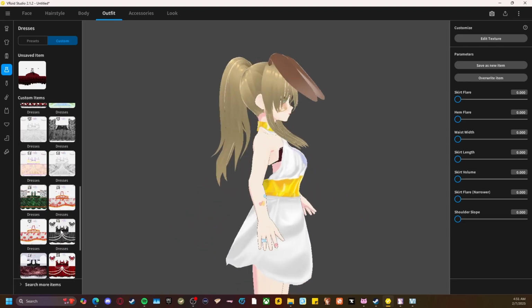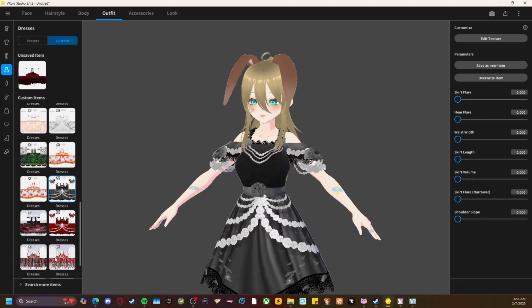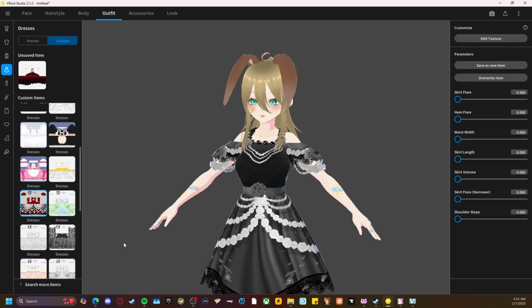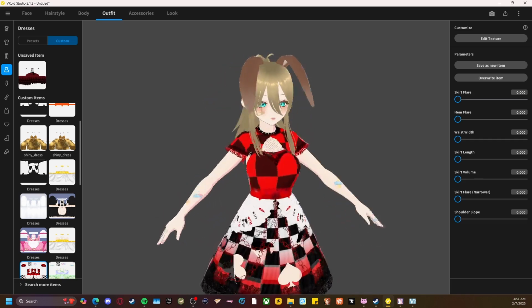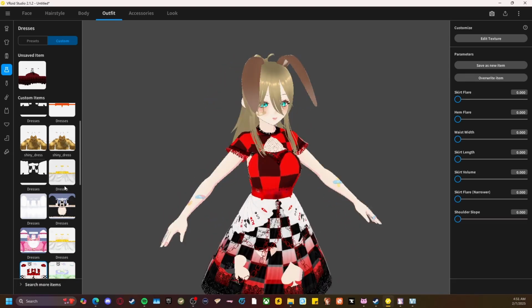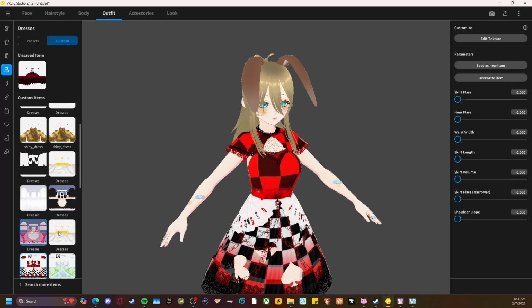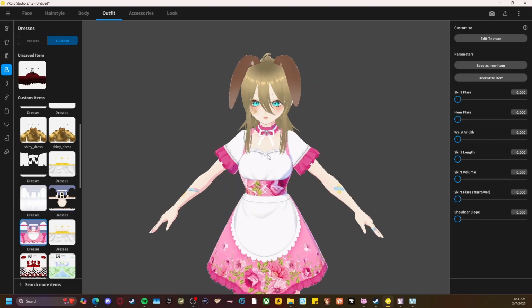As you can see, I already have a bunch here, so like the chest is cute. But essentially that's how you import things and find the correct base. But yeah, it's fairly simple. Alright, we'll stick with that dress.